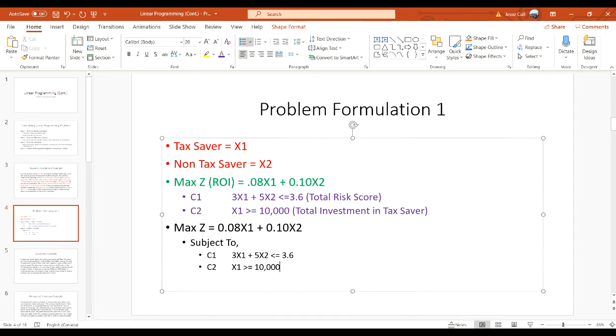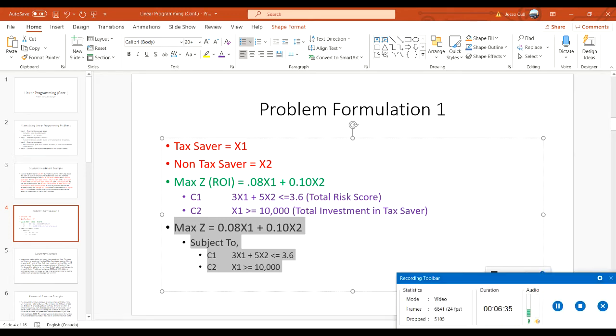This is our problem formulation. With this, we can solve either mathematically or by plugging it into management science software to determine the answer almost instantaneously. Once we've reached this stage, solving the problem is quite easy. The only problem is formulating the problem, and that's what we've done here. Hopefully there are no questions. We'll move on to the second question momentarily.